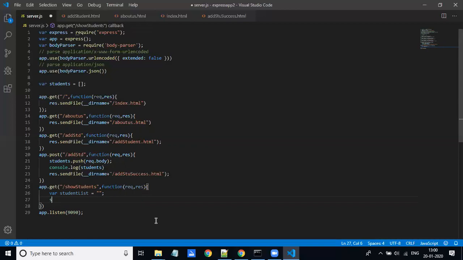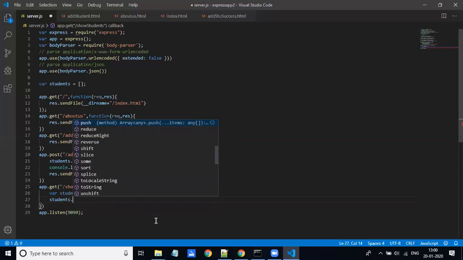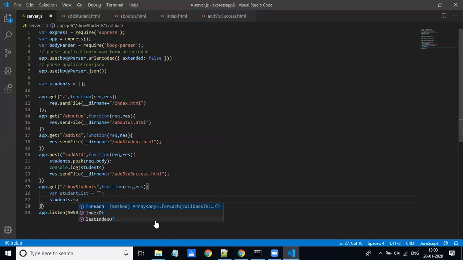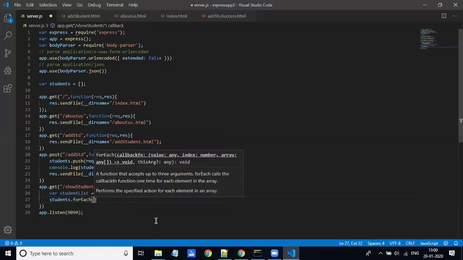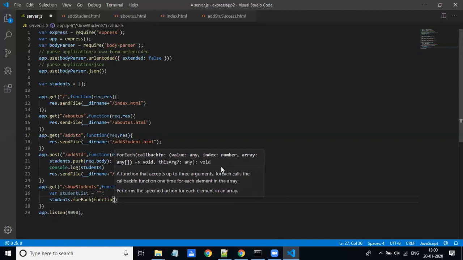So students dot for each of, yeah, that is how we have to do it, but map returns an array, it won't return a string. We'll see that. So map will be helpful in React, not here. For each, a callback function.